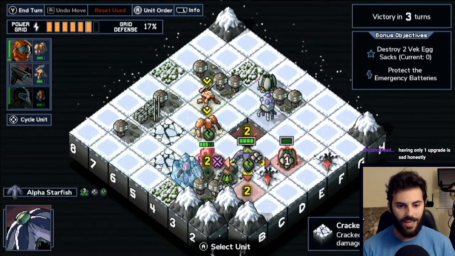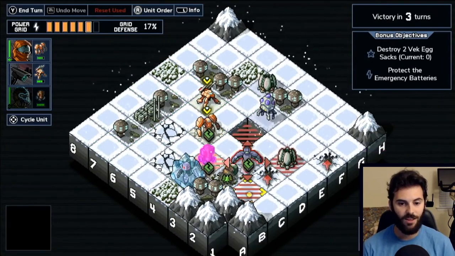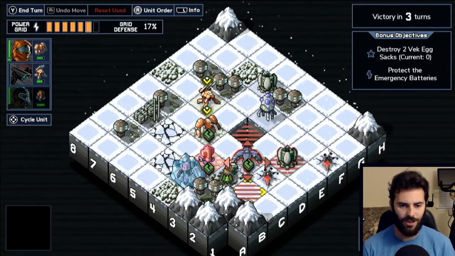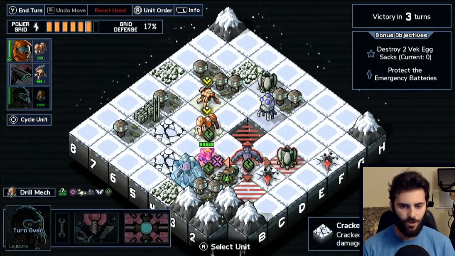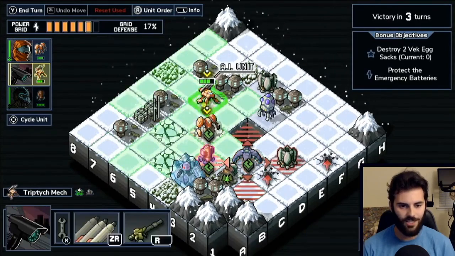Okay, so I'm going to let him attack me. I'm not going to die because I'm flying. He's going to kill him. I'm going to push him there. How am I going to push him there? What was I thinking? Oh, I guess I can use this guy, right?